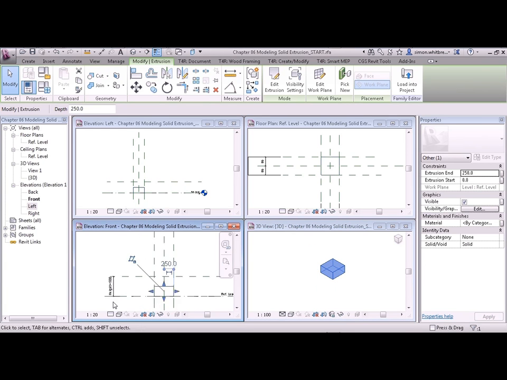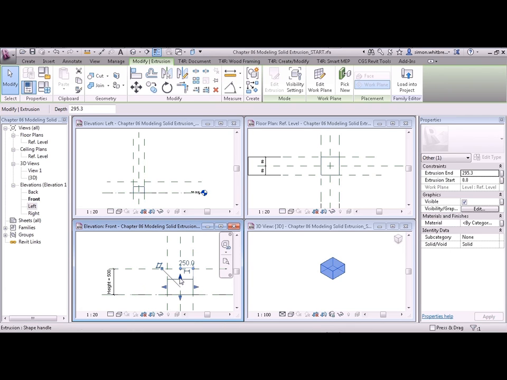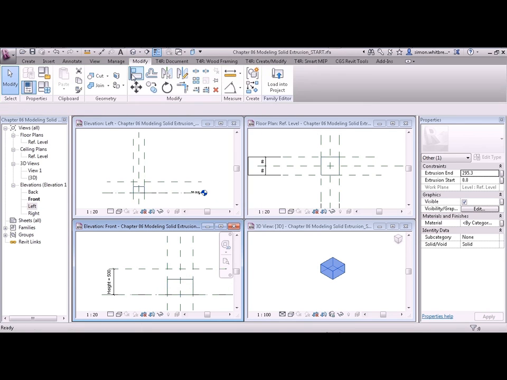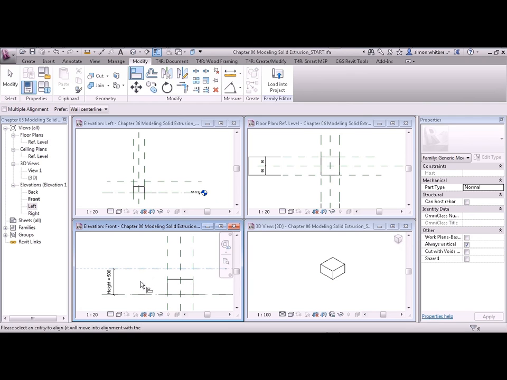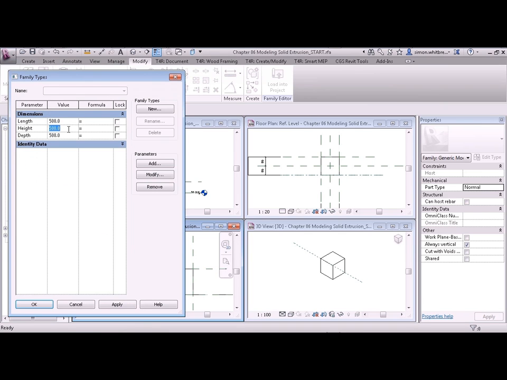Clicking on the front elevation and scrolling in, you can see that we've got the height here, but our extrusion doesn't meet it. We have two ways of joining these together. Click and drag the extrusion shape handle, or use the Align tool from the Modify tab. Click on my reference point and the top part of the extrusion. Make sure that they're locked. Now I can go and flex my dimensions again. Let's try the height, 1000. Click on Apply, and we can see that that's changed.